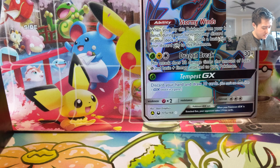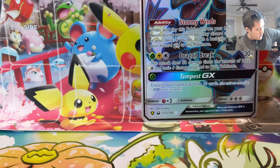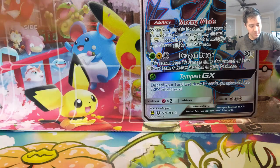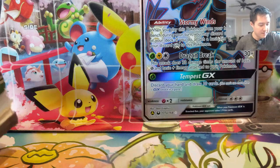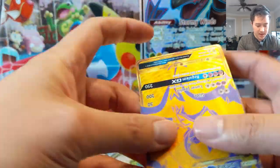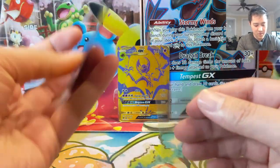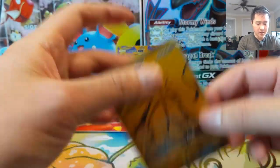Everything is open. Here is a code card featuring these awesome promos, and I'm just going to grab some perfect fits for these promos. We'll do kind of random openings of Hidden Fates here and there, but we're going to transition toward Sword and Shield. This will just be something we occasionally revisit, but as far as our push for Hidden Fates and pulling the master set, we are going to bring that to a close.